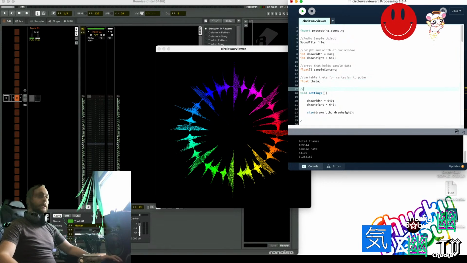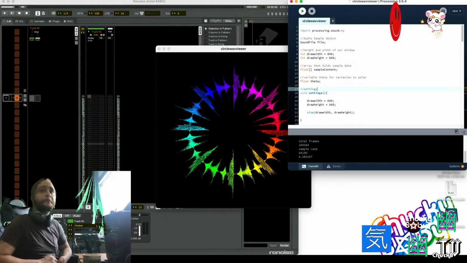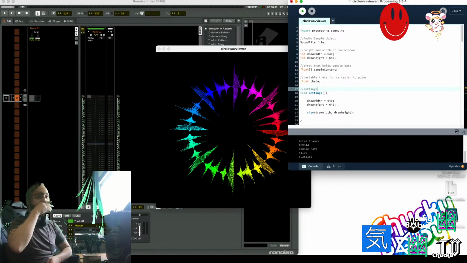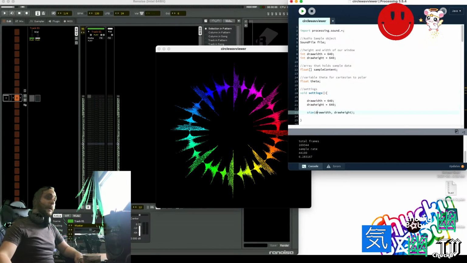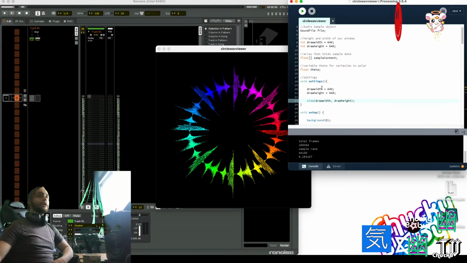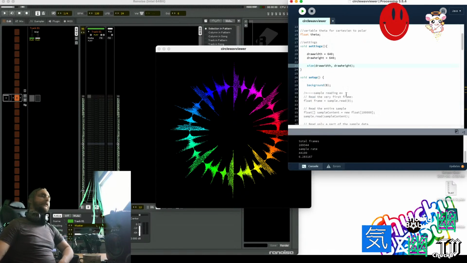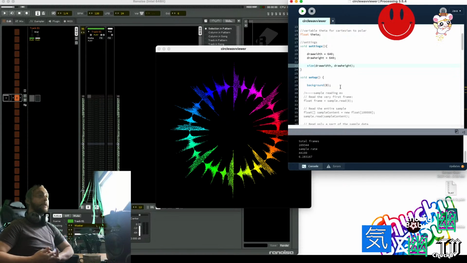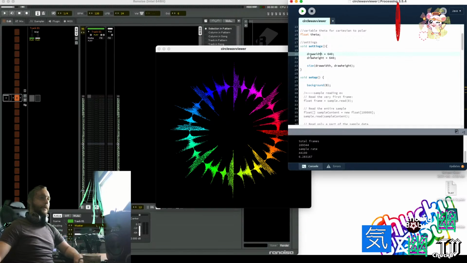So that's all of our global variables. We do our settings here. One thing, this is a little nugget of magic. It took me a long time to learn about processing: if you want to have the window size be variable, you need to use this function called void settings. I always wondered why, if you put size in void setup, it doesn't work and you have to give it static numbers. But here you can actually define it with variables. So that's the whole point of that, right?